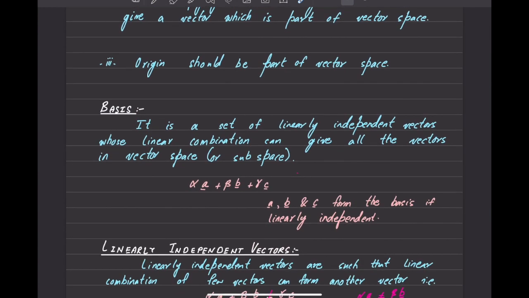What we actually do is that we define vector space with the help of a spanning set. A spanning set is a set which contains vectors which are called bases. And every vector of that vector space should be a linear combination of those bases vectors. So if A, B, and C are the vectors which are called bases, then any linear combination of scalar multiples alpha A plus beta B plus gamma C could be part of that vector space.